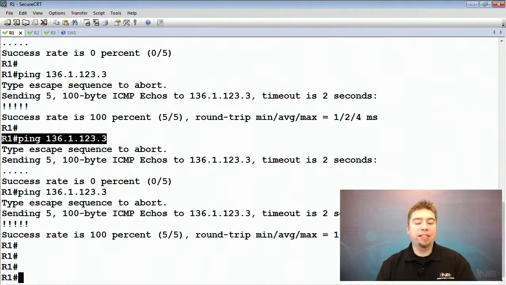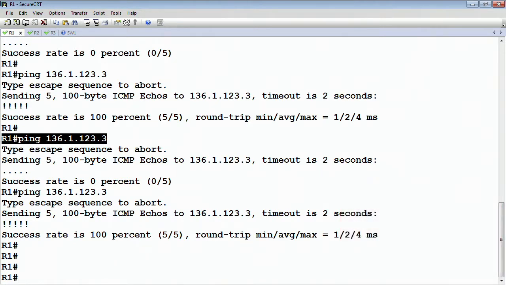Now again, it is important to test this basic connectivity before we get into our firewalling, because we don't want to be troubleshooting a problem in either the CBAC or the zone-based policy firewall when it has something to do with basic bridging or basic layer 2 reachability. So without any ACLs on the interfaces, without any of the zones configured, we should be able to bridge broadcast, multicast, and unicast traffic between those interfaces that are in the same bridge group.